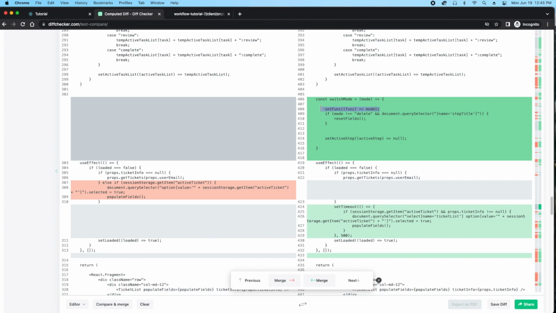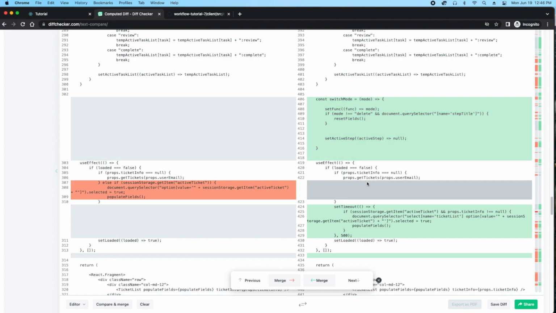And then I go, okay, if this is not going to be a delete, then I need to make sure that we're all on the same page. This element exists, so I can reset things. And the only way I can do that ultimately, because if it's a delete mode, this won't even exist, so we'll have some big errors. And then also, since we did this work, we also need to reset our active step to 0 or to null. So that's just broadening the functionality when you click on something.